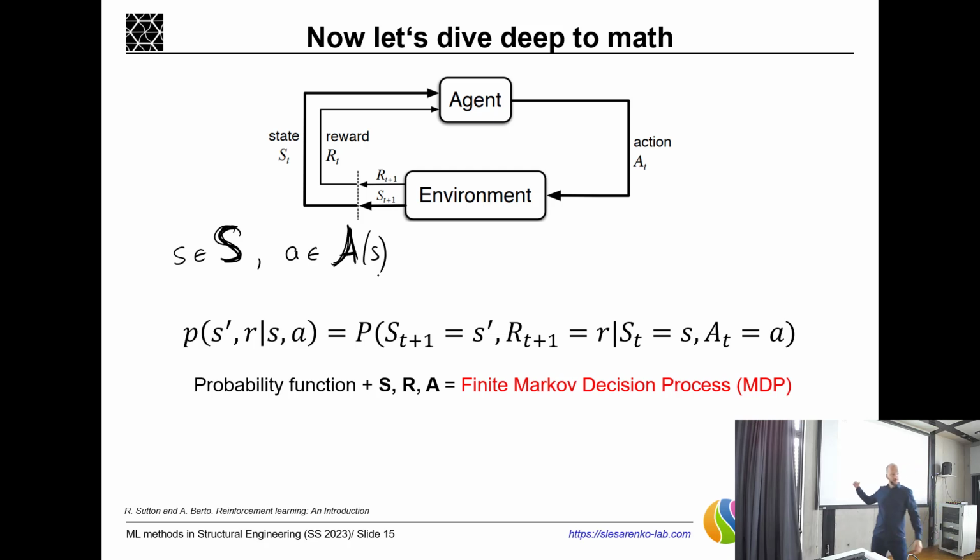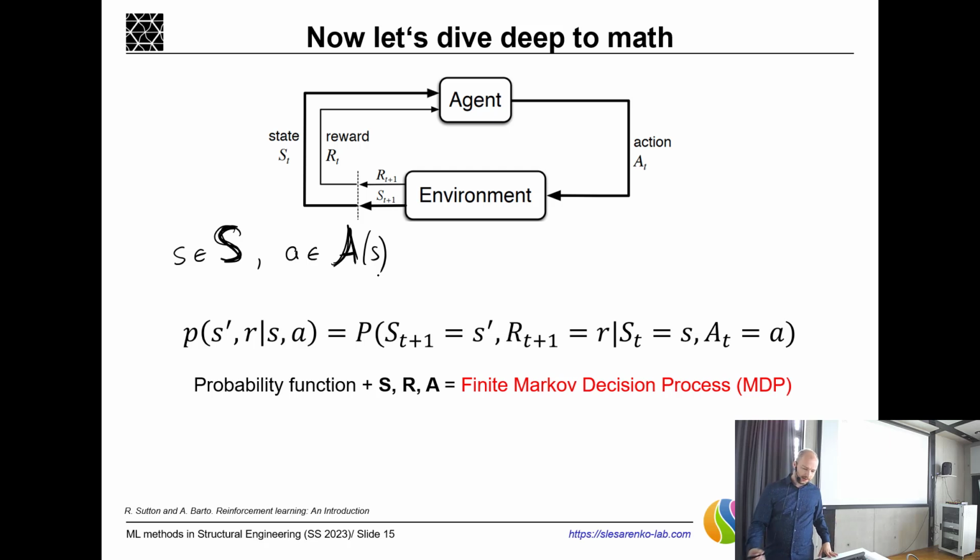Do you understand why we cannot say that action is just a part of some set? Why we need to add these brackets? Any ideas? Let's use the example of the maze. Do all states have the same set of actions? No, because in the corners, for instance, we cannot move down and left. So therefore, these actions can be picked only among a specific set of actions.